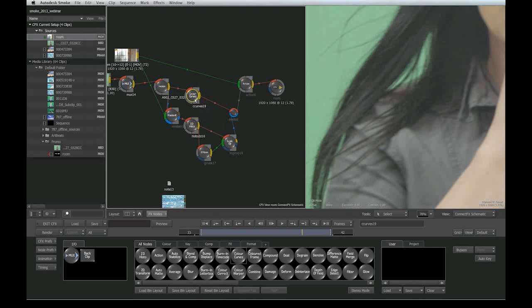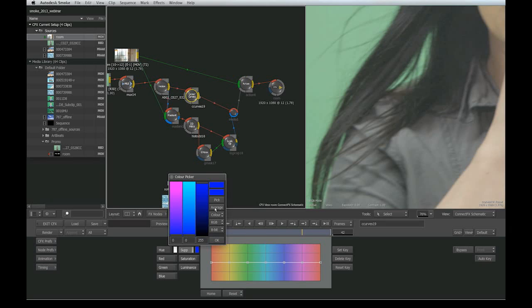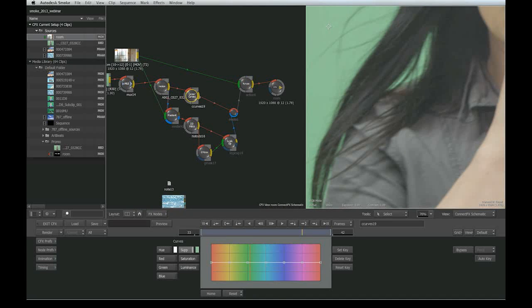So we're going to take that and we'll drop that right in there. Double click on it. Our suppression, I'm going to average that green just to make sure I get a nice bit. I'm going to plot where that green is. And let's bring that down.